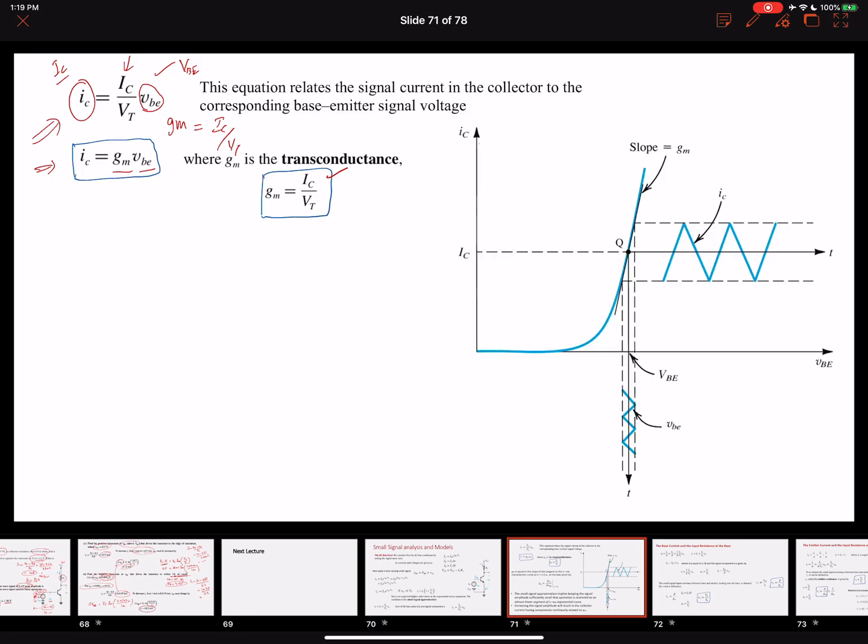Okay, so this is how it looks currently. For example, over here, this is the plot of this equation. Our output is IC. Not this equation, this is just the time varying component of the collector current. So this iC is the total collector current and the total VBE, which is a summation of the bias value plus vbe, and this collector current is a summation of DC collector current and the small varying component. So this ic is gm vbe. All right. So this is the exponential relationship of the collector current to the VBE, and this iC can also be represented as IS e to the VBE over VT, right? So it has an exponential relationship with the scaling current.